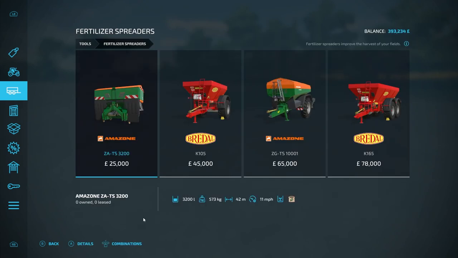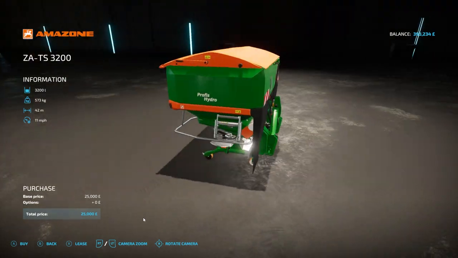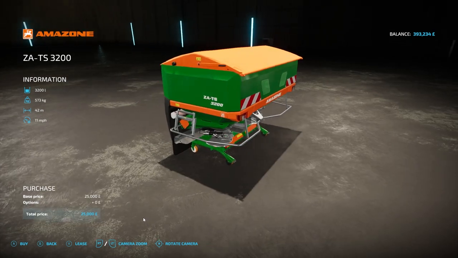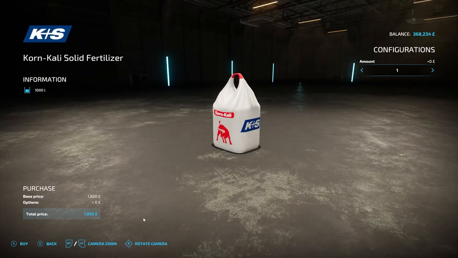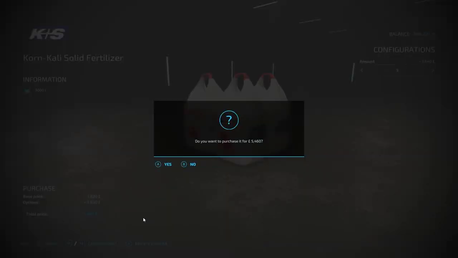I ain't gonna change the color either because it's John Deere and we want it to be the John Deere colors. So we've accepted a fertilizing contract, so that requires us to have a fertilizer of some form. Now this guy will do us justice because we're not doing any liming, we're only doing some fertilization. So I will purchase that. I'm gonna need like 3 of these just to fill up our fertilizer.